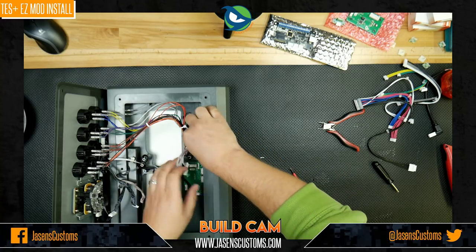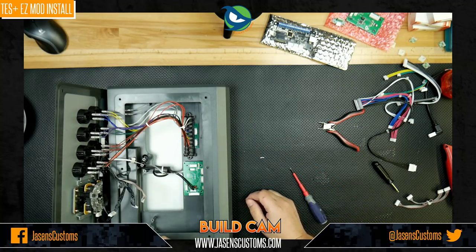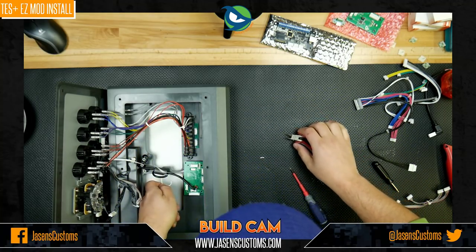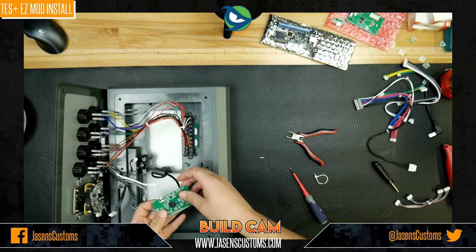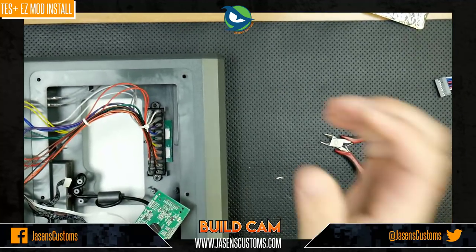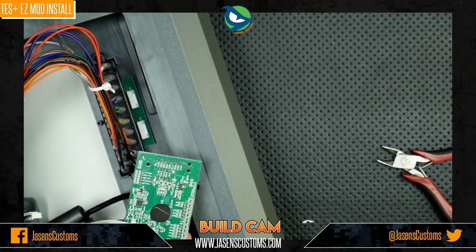So, all right, the next thing we're going to do is disconnect these cables over here as well, get them out of the way. And there you go. We'll go ahead and cut this USB ferrite bead off because we want some room. We want to be able to pull this out. And then down here at the bottom, let's see if we can zoom in here and you guys can see this.